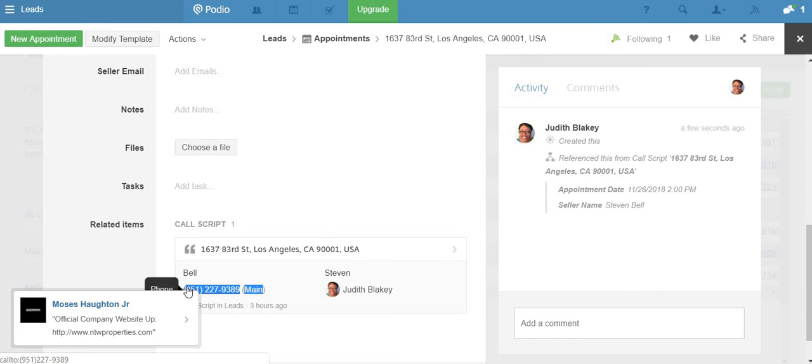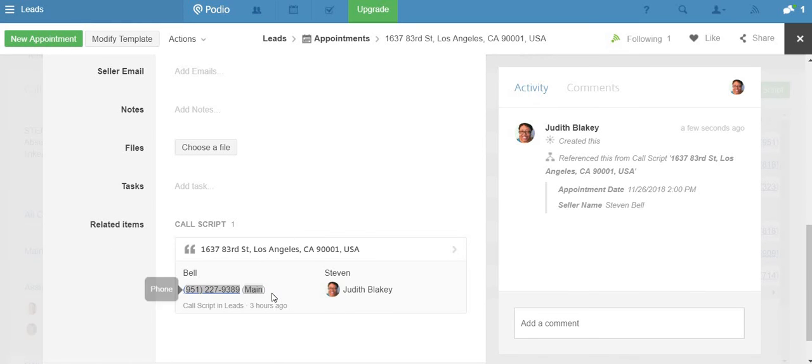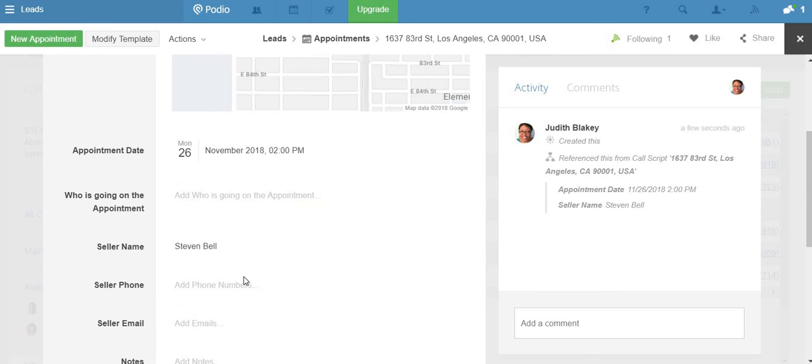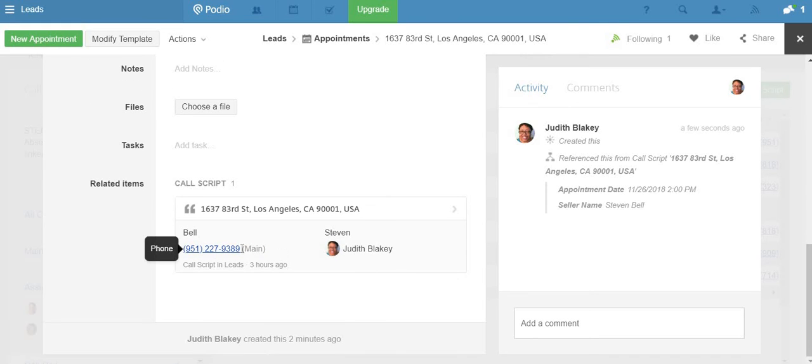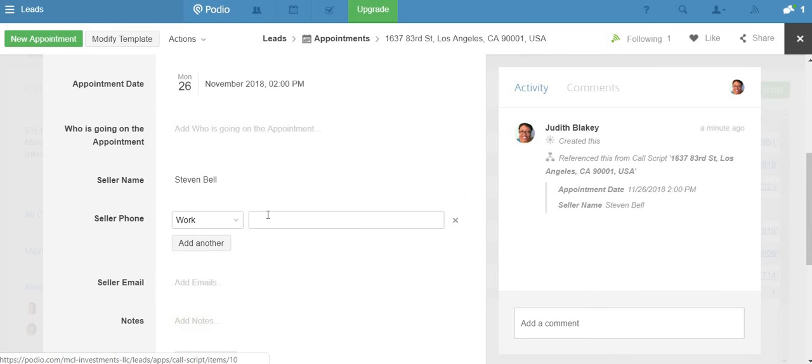Oh, that didn't work. Let me try that again. Control C for copy, and come back up here to paste. Control V is in Victor to paste.